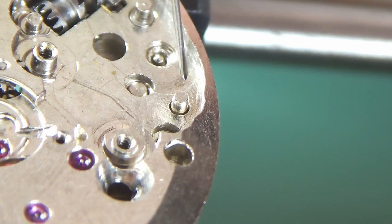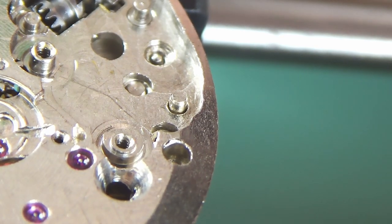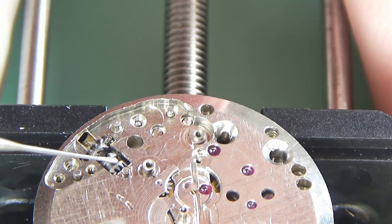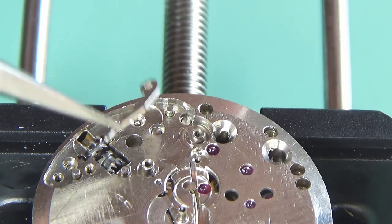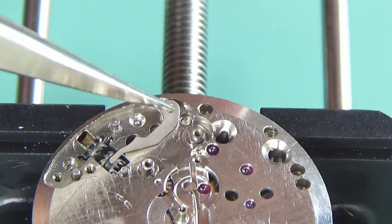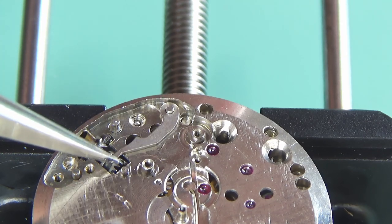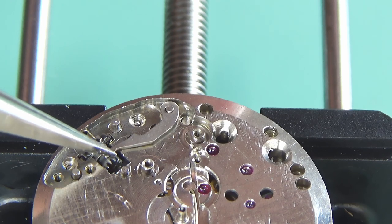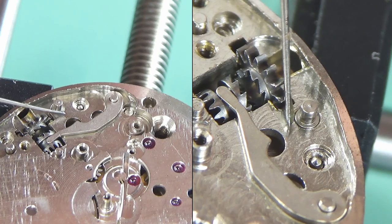Now I'm just going to add a little bit of grease here to where the yoke would sit. You'll only see me do one drop of grease there, but I actually do three because the yoke won't spin round in a circle, so that oil won't distribute itself. So you need to actually wipe all the way around. But there our yoke goes in, and you can see how that interfaces with a sliding pinion. So as that moves backwards and forwards, that will engage the sliding pinion either into winding or setting mode.